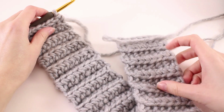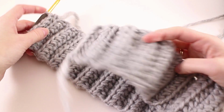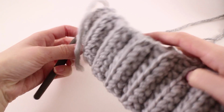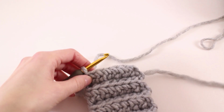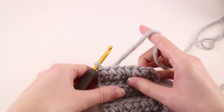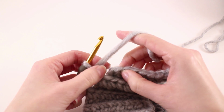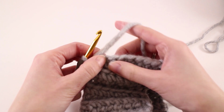So once you've made it through your 40 rows of the band, it should look something like this. And to join it together, all we're going to do is fold it in half, and then we're going to turn it so that we're crocheting, of course, in the right direction. So I'm going to be starting from this side here, and I'm just going to hold on to the working yarn there in the back, and I want to find, so on this side we're starting off with our turning chain.